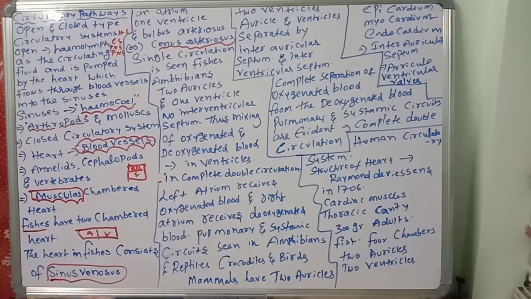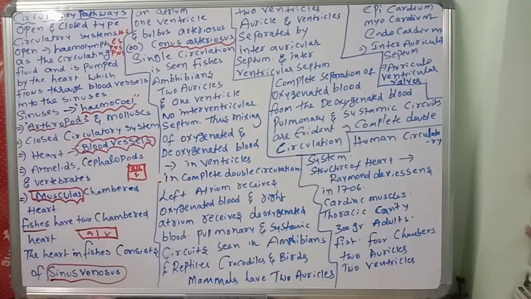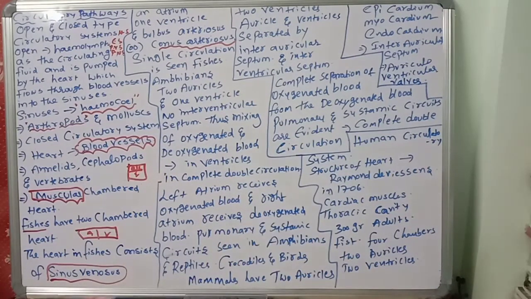So, the human circulatory system, the pumping organ of the blood. The human circulatory system is a closed type of circulatory system. You know mammals. Mammal means human. The closed type of circulatory system consists of the heart and blood vessels. A four-chambered heart will be there. The blood circulation system was first identified by William Harvey, you know very well. But the structure of the heart was first studied by Raymond Vieussens.